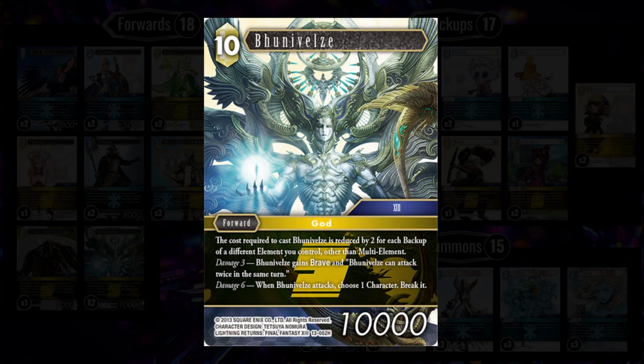That, when you've locked down your opponent's board, is scary, because ultimately, let's say you've frozen out their backups, you attack with Beneals, break one of their forwards. Now, do they block and probably sack off their other forward, or do they take damage and then Beneals attacks again, breaks that forward? It's a horrible situation for them to be in, and Beneals, I think even if you are getting to, even in a mono deck, playing Beneals for 8 CP, I don't think it's the worst card. Now, it doesn't have an immediate entry ability, and that's one of the reasons it doesn't get played.